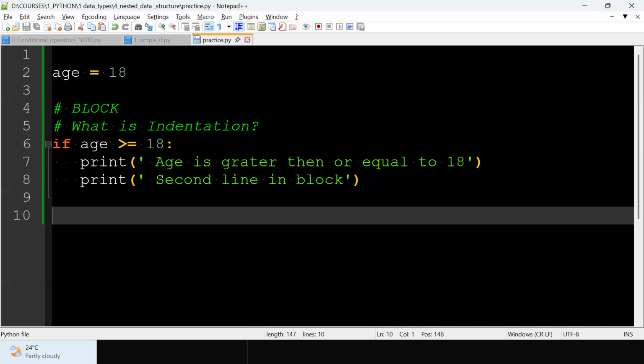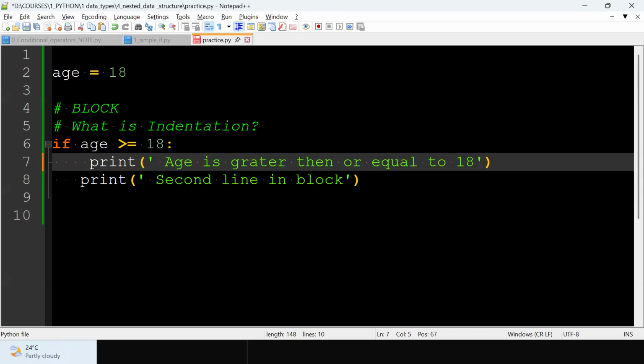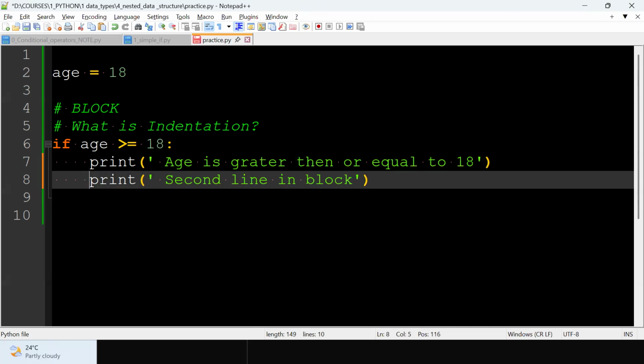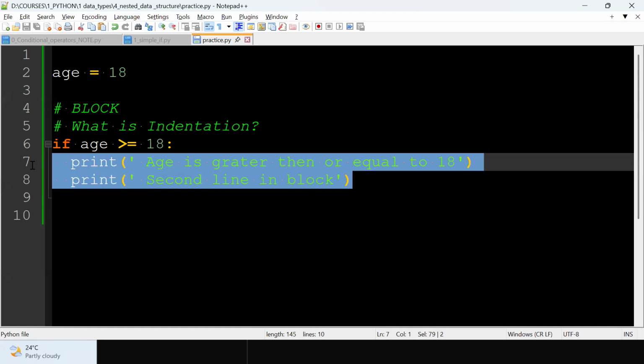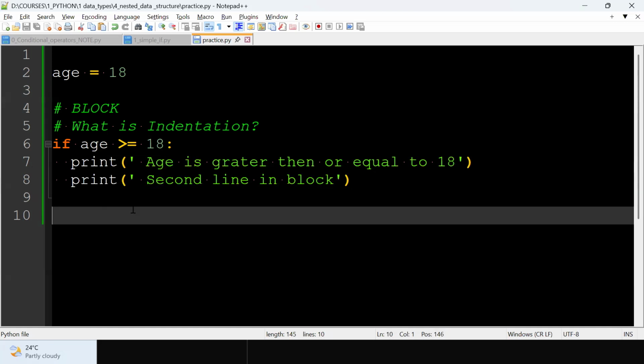Recommended means according to the Python coding standard. If you are going to create any block, the recommended indentation is 4 spaces. If you give 3 also no issue. If you give 2 also no issue. 5 also no issue. 6 also no issue. But the complete block should be the same indentation.